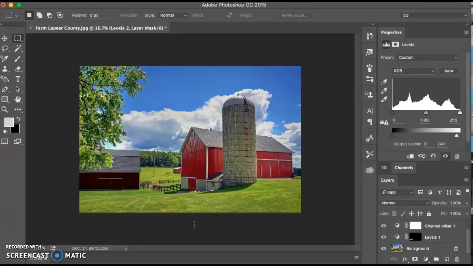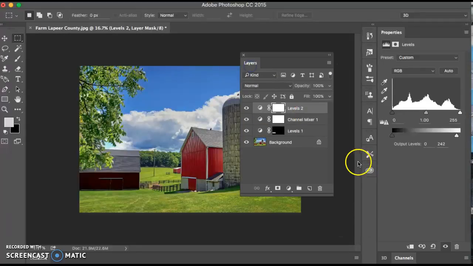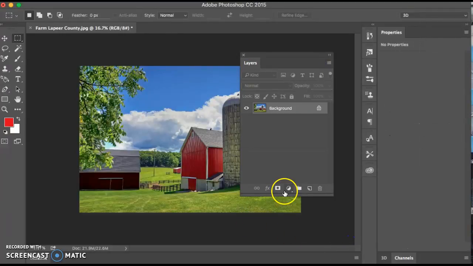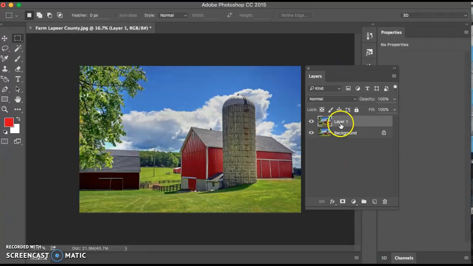Next, we're going to use the Lasso Tool. The Lasso Tool is a tool that allows us to have a little more freedom with our selections. So since we used our layers and we applied all these things, I'm going to go ahead and flatten this file as is, and then I'm going to make a copy by doing a Command or a Control J. Okay, and now I'm going to turn this one off, so we're just working on this layer.